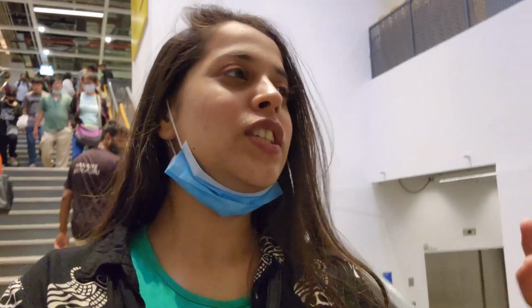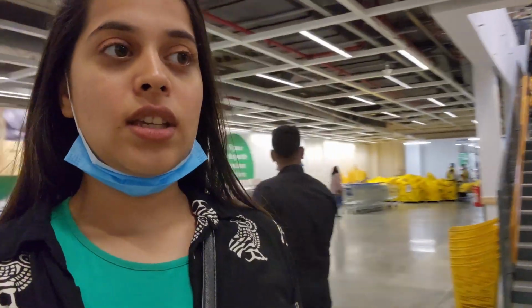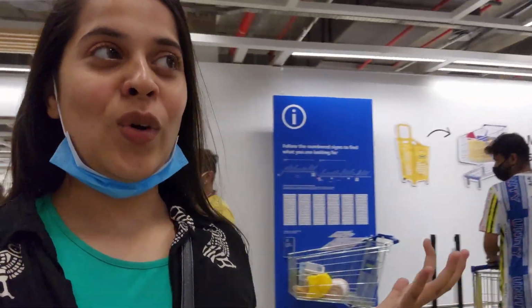So let's go down. On the first floor you will get all those individual items that you people keep waiting for. Upstairs you saw the showroom rooms. And down here you will get all those single pieces for furniture, like cushions, crockery items and many more. Yes, it's very huge. You can roam around here and bring your kids, and friends too.